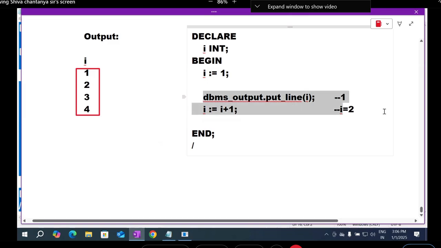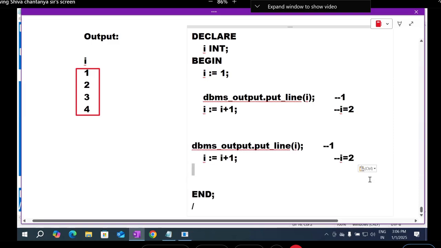So now if you write the same code four times, we get 1, 2, 3, 4 as output. Observe. Suppose I copy this code and write the same code four times. We get the output 1, 2, 3, 4.